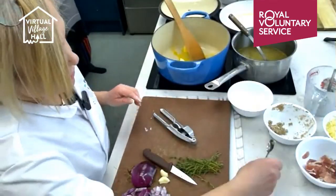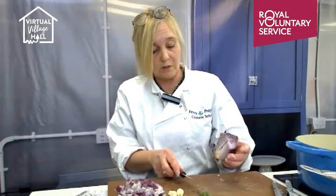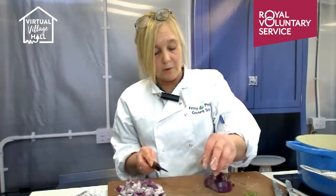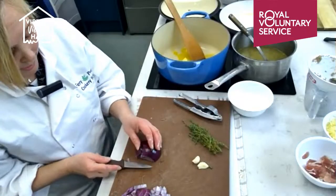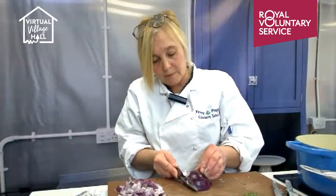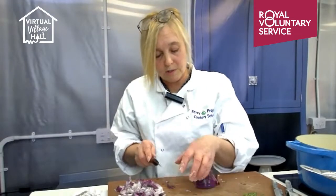Get that going. We're going to be prepping some of the base ingredients for the soup. So we've got red onion. I tend to use red onion in this sort of soup because it's a little bit sweeter than white onion. If you've only got white onion in your fridge, just use some white onion. So you can see I've taken off the end of the onion, I've taken off the outer layers, and I've diced it. So cut it horizontally. I've left the root end on, that helps hold it together. And I'm just going to go sideways across, but I'm not going right through. It's still being held together by this root end.